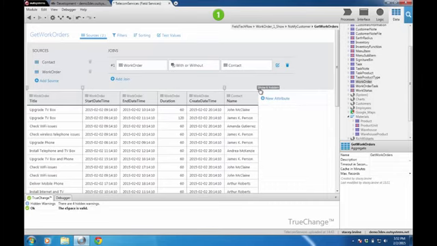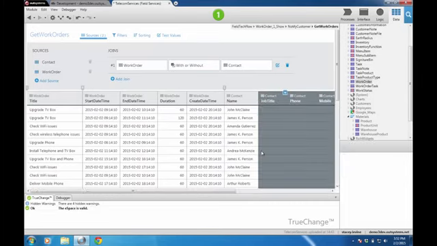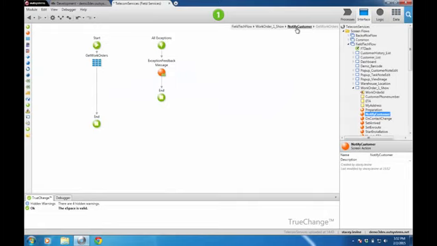I don't see the phone number, that's because it's one of the hidden fields, so I can click this to see other information. So I've got the phone number, etc. That's great. So now I've got all the data that I would need to call the customer to let them know that I'm on the way.